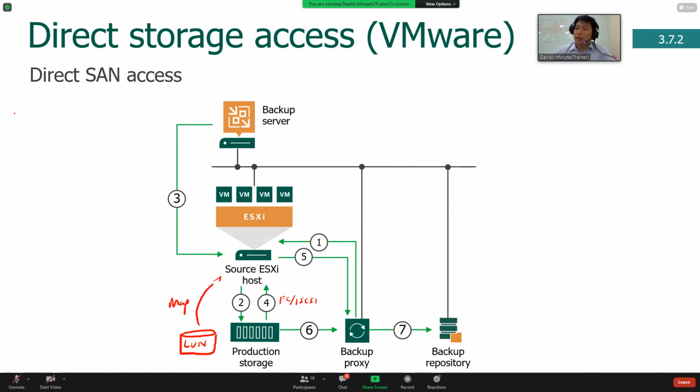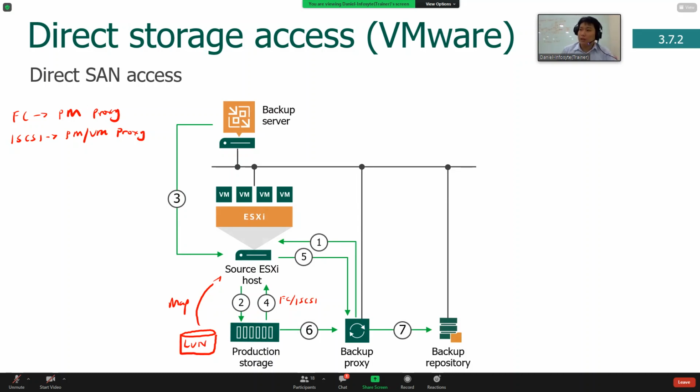For this direct storage access, you will see that Fibre Channel will require a physical machine proxy. PL stands for physical. iSCSI, on the other hand, can be a physical machine or virtual machine proxy, no issue. If you're running on a physical machine, make sure that your ESXi network is able to connect to the iSCSI network, meaning you have an uplink or some trunk link going through that particular network equipment. If you're using a standalone physical machine, it's easy for you to plug in and connect to that network. So from the infrastructure requirement, we know what kinds of proxy that we can deploy, first thing.